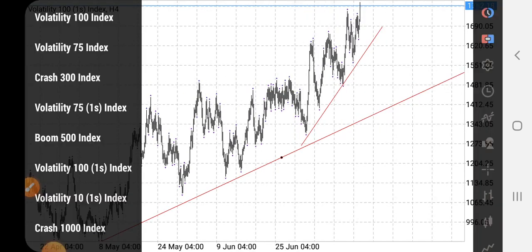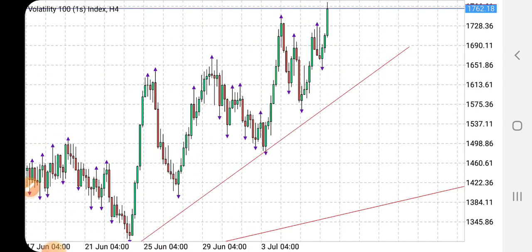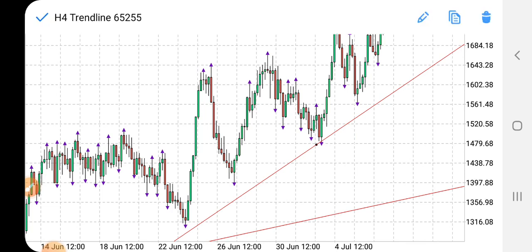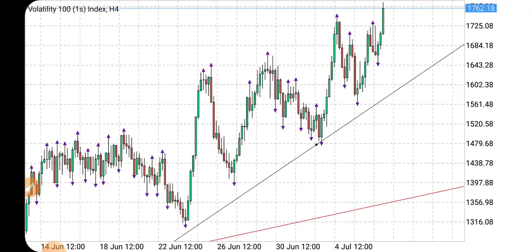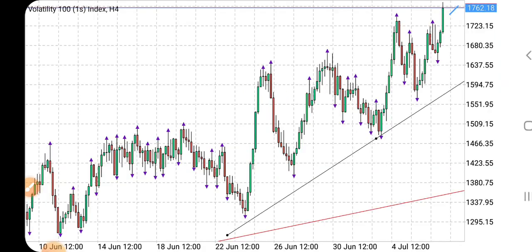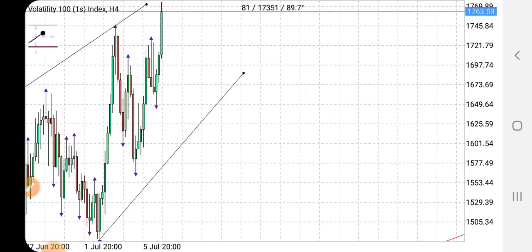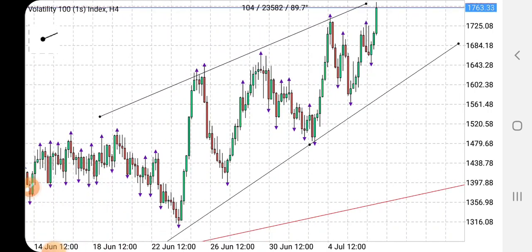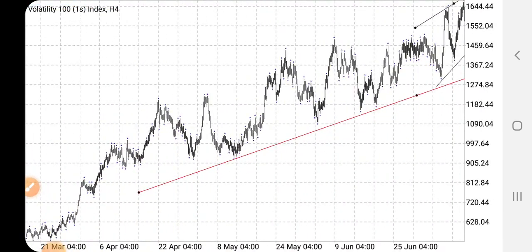Now another thing you need to do, because you might be wondering, how do you connect this trend line? You can see I zoomed out, right? When I zoomed in, I was able to get this. So let me change the color of this one to black so that you know exactly what is going on. This is my inner trend line when I zoomed in. I can equally do that right here also, connecting using my fractal to pick my highs. So you can see I have a trend line right here. Then I can equally zoom out again.